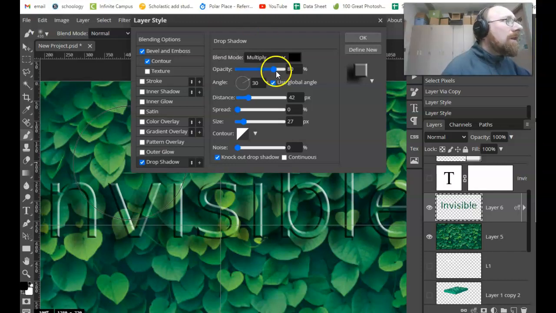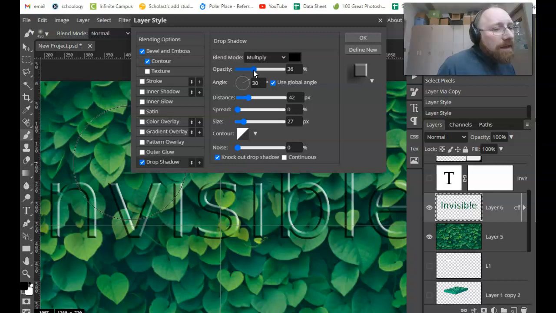And I can adjust this by changing the slider values so I can get that real perfect in between visible and invisible look so that I can read the text but maybe not read the text so easily. So you can really play with the invisible nature of the text.